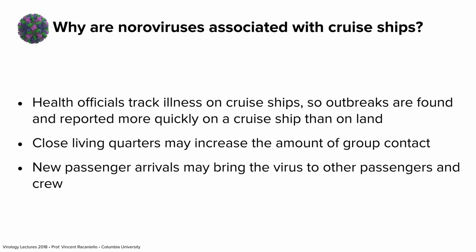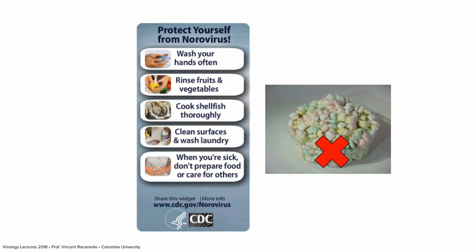Why are they associated with cruise ships? Because we track the illness. We're really attuned to it, because this is an expensive ordeal. Close living quarters probably helps to spread it, and then you're always bringing new passengers in, so probably that assists as well. But as I showed you, it's not a major way of spreading the infection.